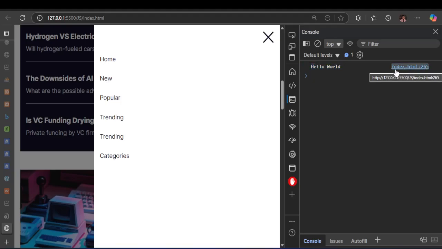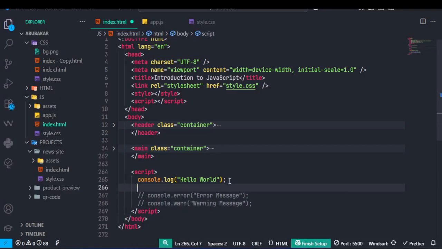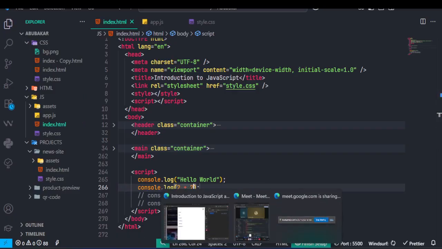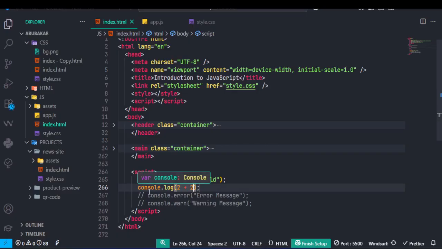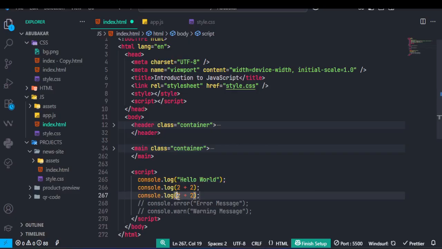So there's a file, which is index.html, and the actual message that we are printing out now in the console is coming from line 265 there. So whatever you are doing here is all about JavaScript. For example, here too, I can just do 2 plus 2 like this, and once I send it to the console, you see that we are getting the correct value. Even though what I typed here is 2 plus 2, it's giving me 4 here. The same thing that I just did, I'm going to do another way, and you see that we are going to be seeing different stuff.